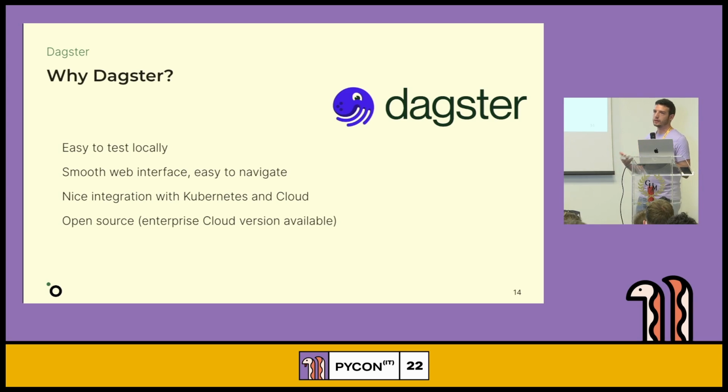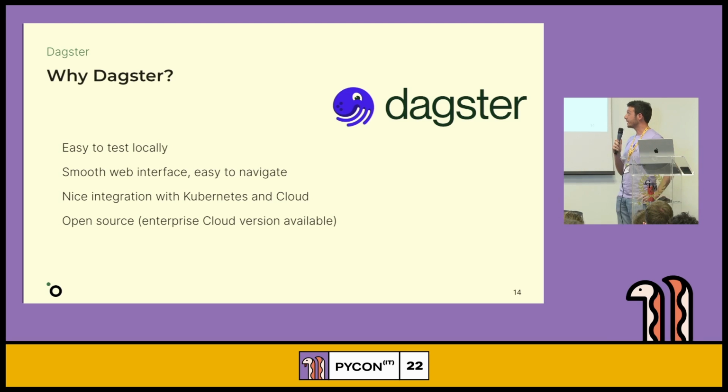Dagster is a tool that does workflow management, basically. It's comparable to other tools out there like Airflow, Prefect, and so on. You might be familiar with some of those. It's an open source project. It has been around for a couple of years, but it's still really young and it's moving continuously. Just to be 100% clear, myself and Lorenzo don't work for the company of Dagster. We are part of the community. We're just really enthusiastic about their product. So this is not a sales pitch, so don't run away, please.